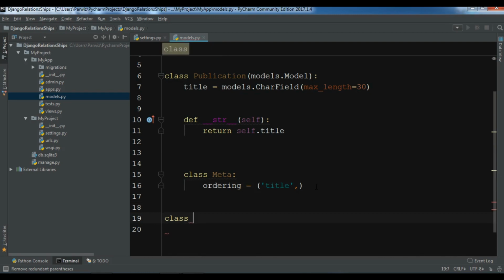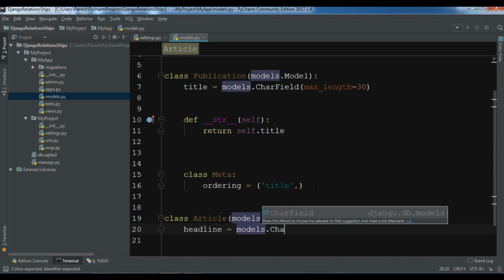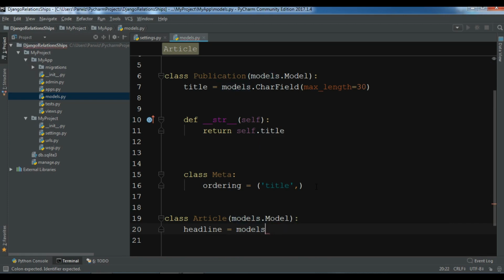Class Article, models.Model. The first field I have is headline. The headline is models.CharField, and for max length I want to give it, for example, 300.